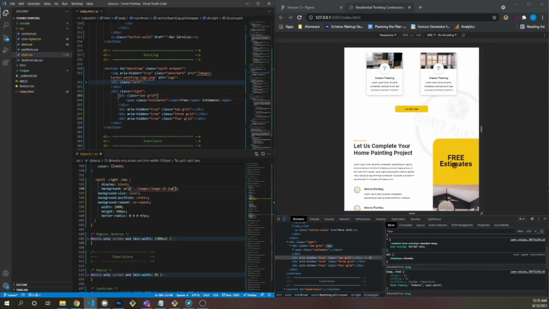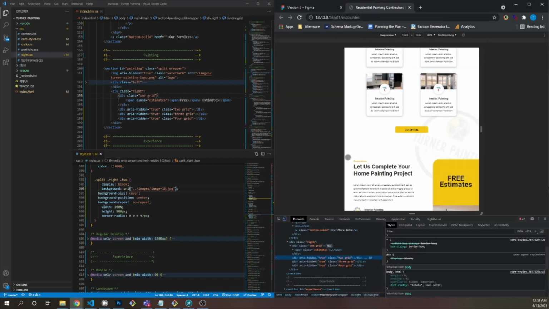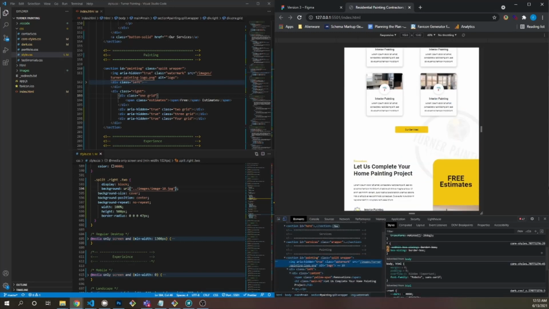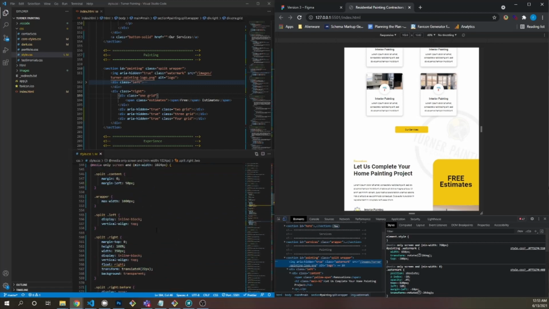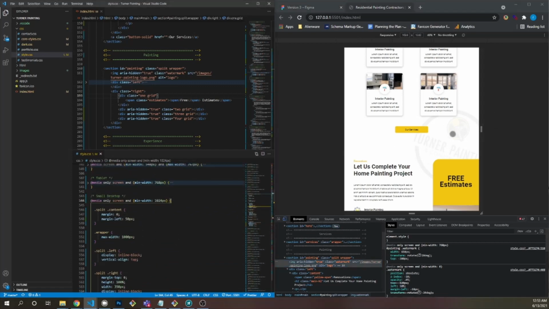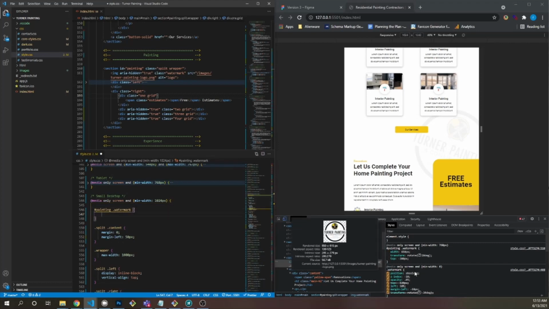So now this guy. So we want him over here now. I think you're going to be Watermark. So go back up to the top because I consider him at the top of the page, at the top of the section. So we're going to do painting.watermark. I want your margin left to be negative.